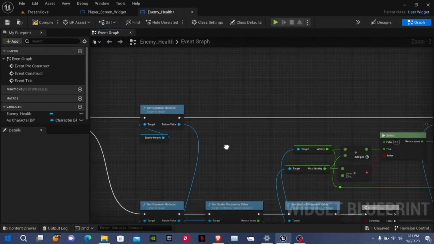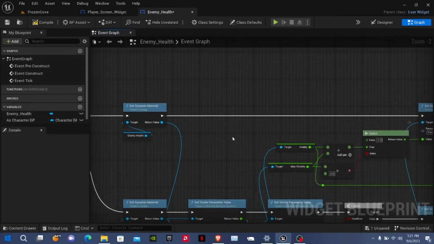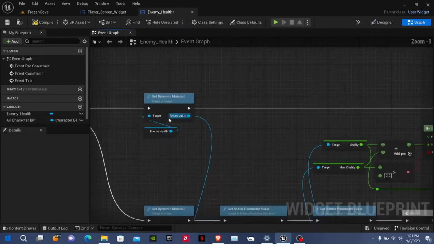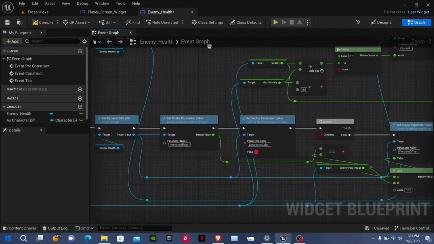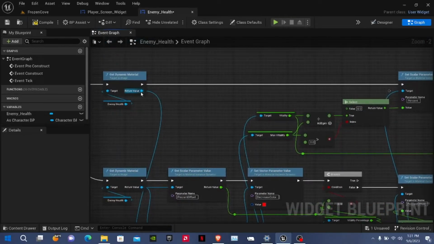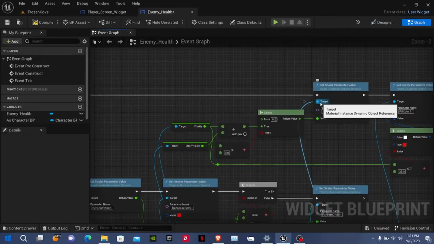I'll get into that later. But anyway, I have get dynamic material, and from the dynamic material, I'm going to be using set scalar parameter value.